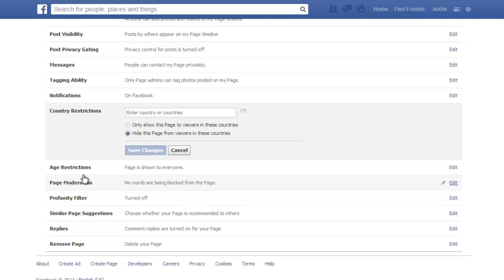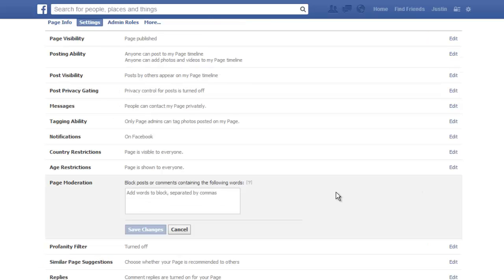And then page moderation. All right, this is a good one here too. A good one to do here in page moderation is you put words that are blocked from being put on your page by others. All right. So a good way to block people from spamming your page with their links is a few good words is HTTP backslash, then separate them by commas, and you can do www backslash and then .com. So now if anybody posts anything with that in it on your page, it will be blocked and they won't be able to see it. All right. Then you just click Save Changes.